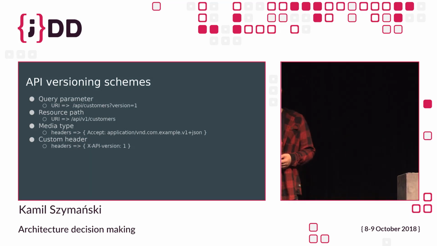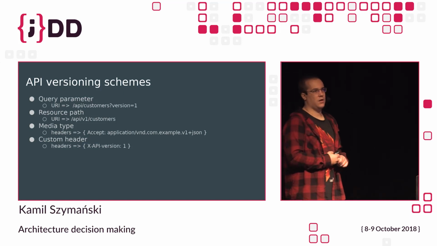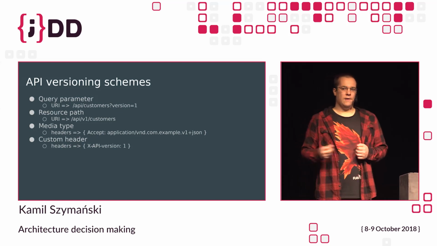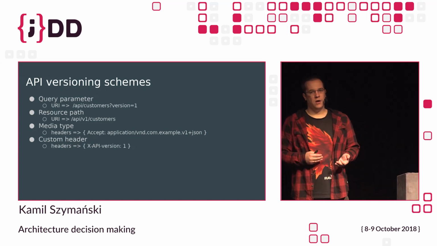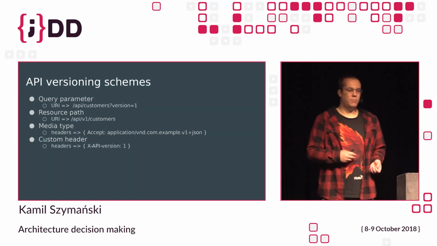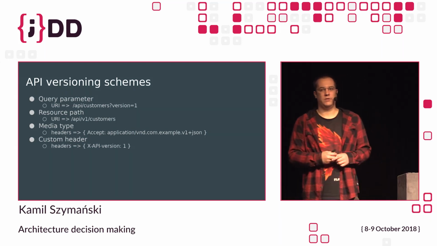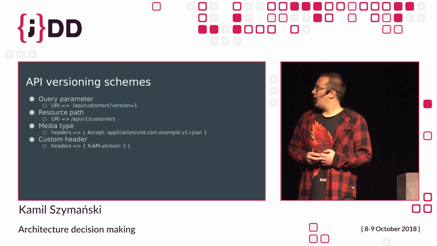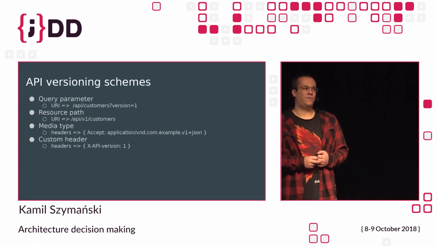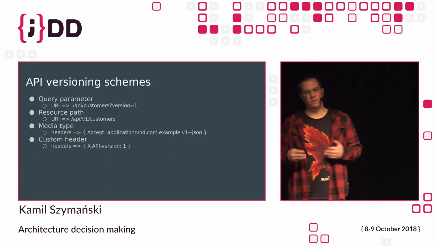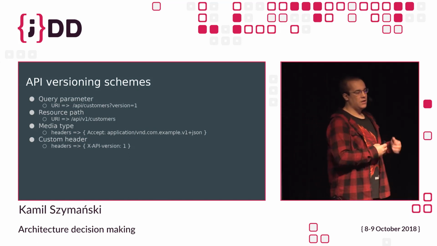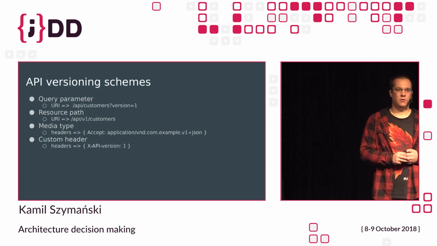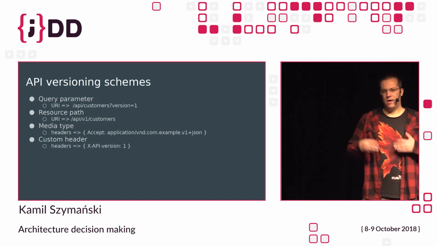If we take a look at the first page of the Google results, we'll learn that there are a couple of solutions that we could choose from. We could version our API using resource path, query parameter, media type, or some custom header. And after such finding, there's a bit of lengthy, bloody, sweaty discussions, after which we settle on some solution. There will be plenty of arguments.